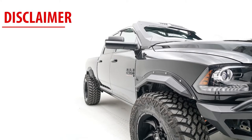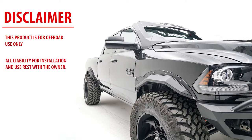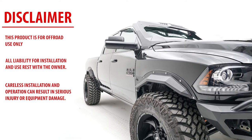Disclaimer: this product is for off-road use only. All liability for installation and use rests with the owner of the vehicle. Careless installation and operation can result in serious injury or equipment damage, and is for professional installation only.